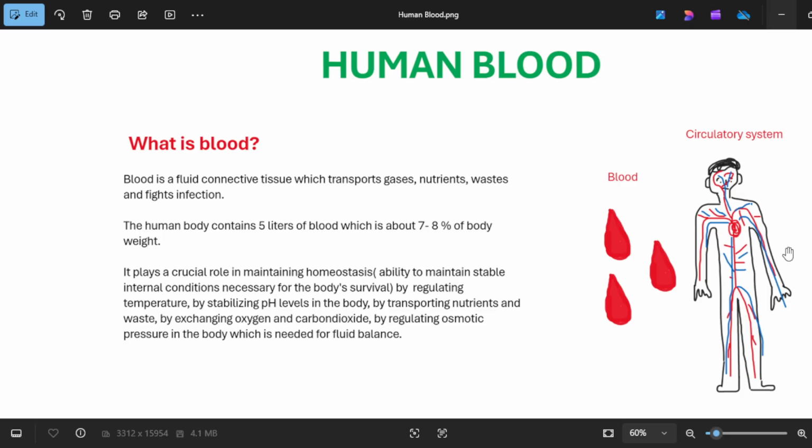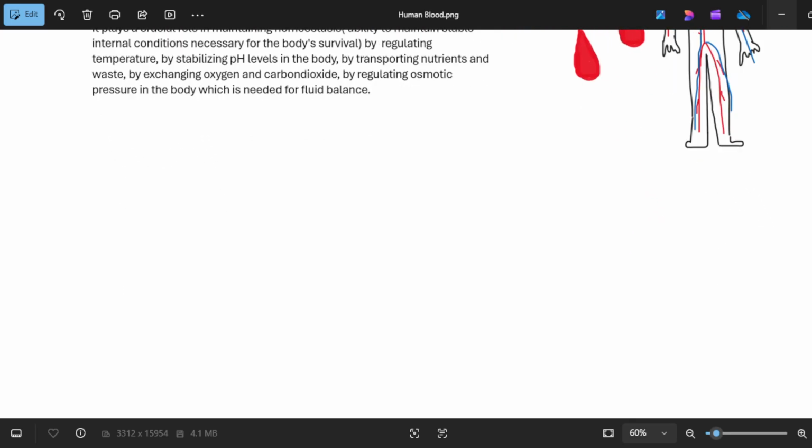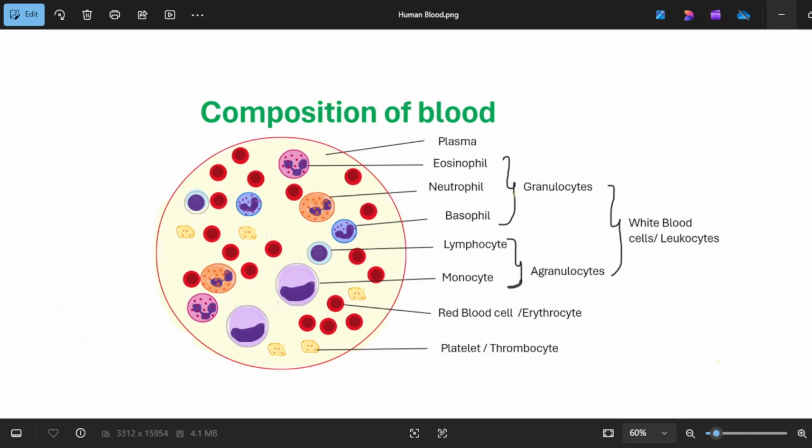That's why we are studying blood, so that we understand the role of blood and try to fix any issues if found in the blood. So now let us see what blood actually contains. We have seen how blood is useful, but what is inside the blood? What are the components inside the blood which help us do all the activities we are talking about, like temperature control and pH control? We'll know by seeing the components of the blood.